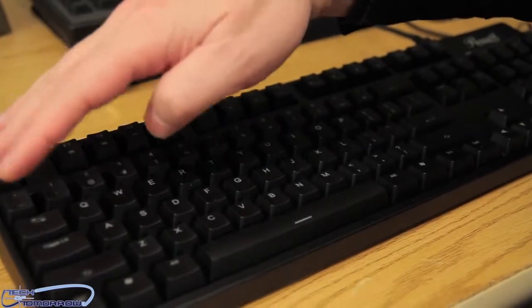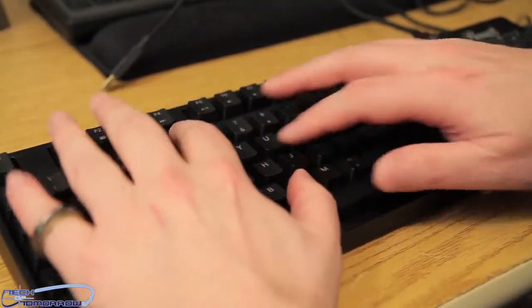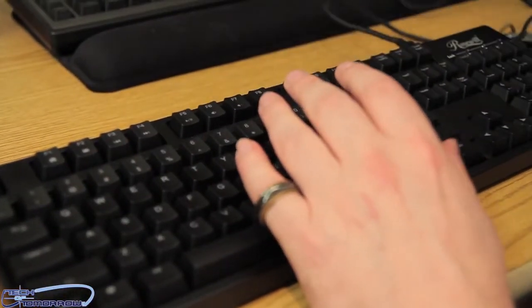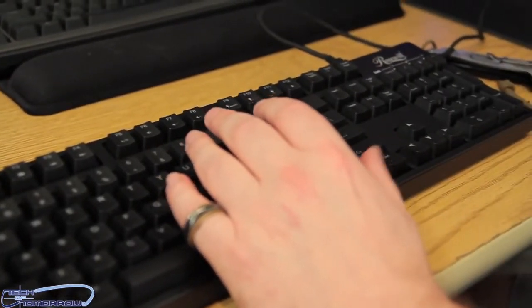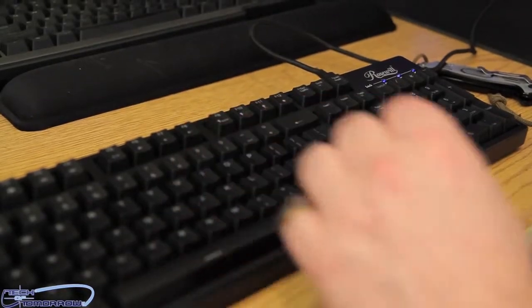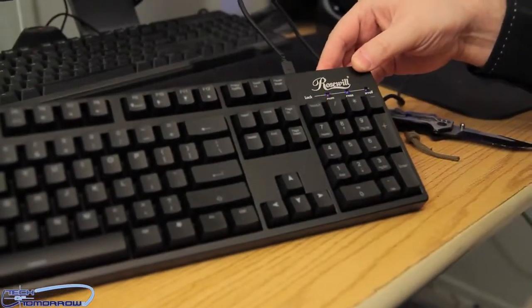We'll start off over here. You guys have seen keyboards before. As far as just the look, it's pretty simply laid out. Cherry MX Blue. Now, I'm going to go ahead and plug it in, turn my system on, so you guys can see it. So now we're powering on the Rosewill Red Dawn over here. I've plugged it in. You guys can see the first power lights have all come on.